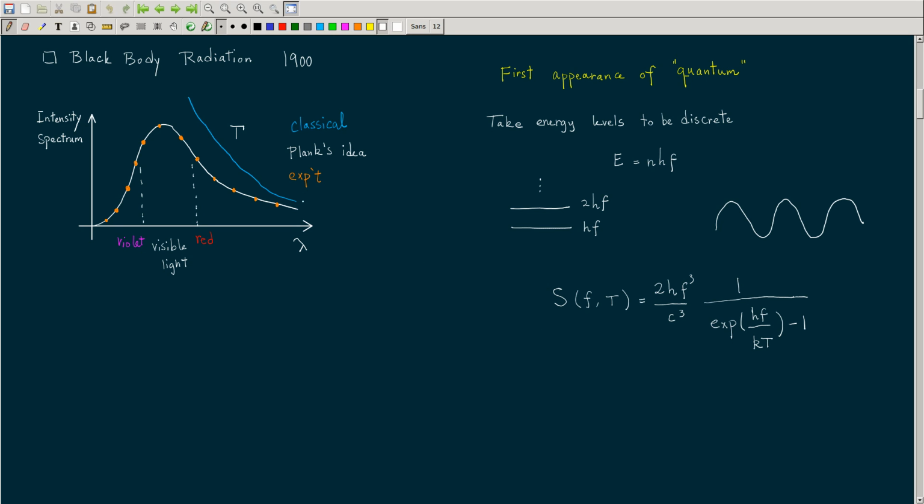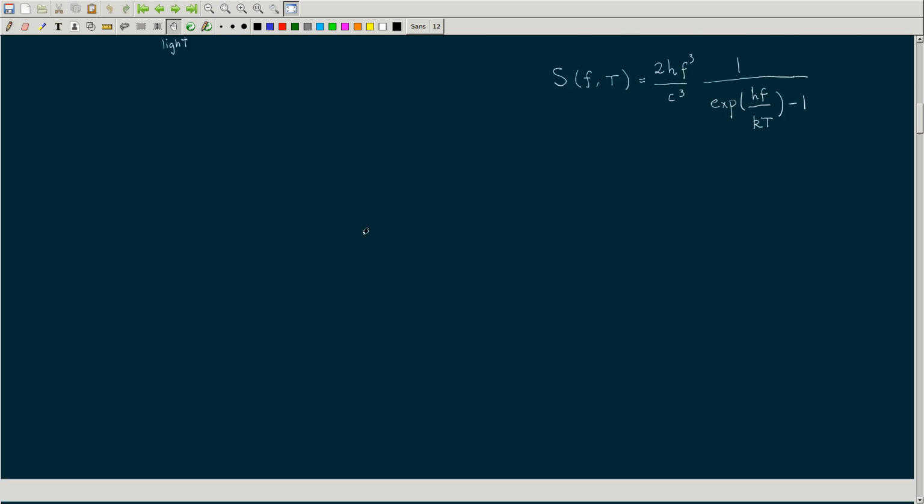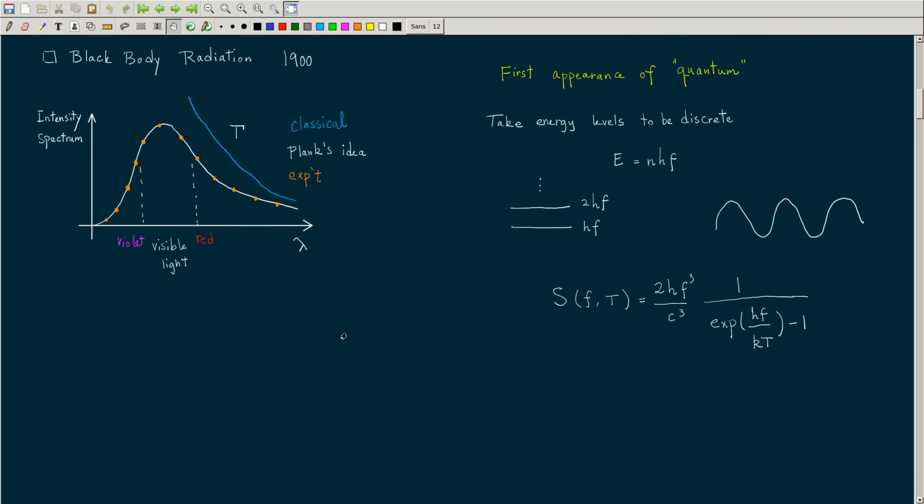If you assume this and calculate the intensity spectrum density, you find this formula here, which shows the curve, and it matches quite well with the data points you get from experiment. The data points can come from the sun, as I drew here, showing qualitatively how the sun emits light. But they can also come from other black bodies like the universe, known as cosmic microwave background radiation, the photons that live in the universe. We're not going to solve any problems on this subject and will move on to the next concept. But this is the first appearance of the word quantum, which is these energy levels hf per photon.